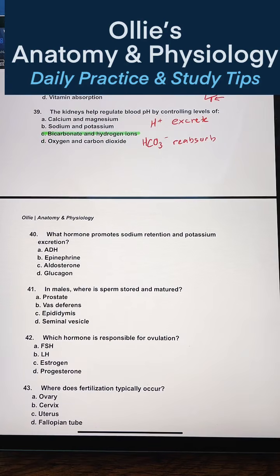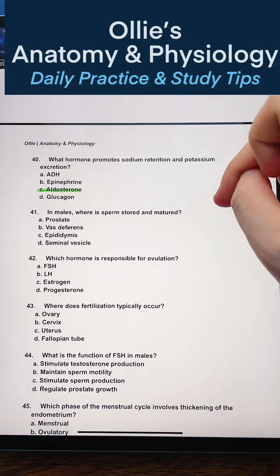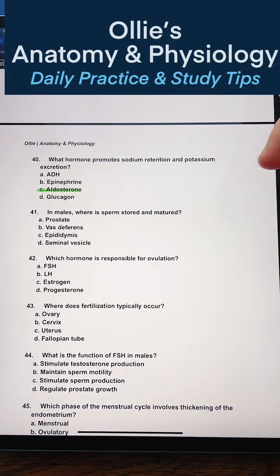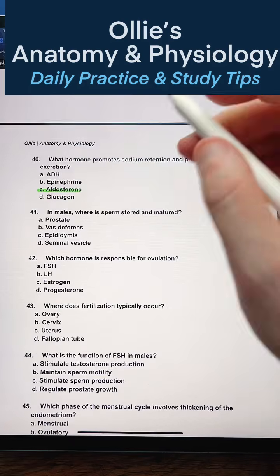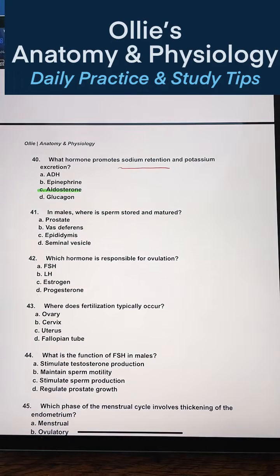All right. Moving on to the next page of questions here. Number 40, what hormone promotes sodium retention and potassium excretion? We went over it a couple questions ago. Hopefully you were paying attention. Let me know what you guys think it is down in the comments. A, B, C, or D. Fantastic, everybody. I'm seeing a lot of C's, and if you put C, you're absolutely correct. It is aldosterone. Like we just mentioned, ADH is going to promote water reabsorption directly. Aldosterone will do it indirectly, through promoting the retention of sodium.